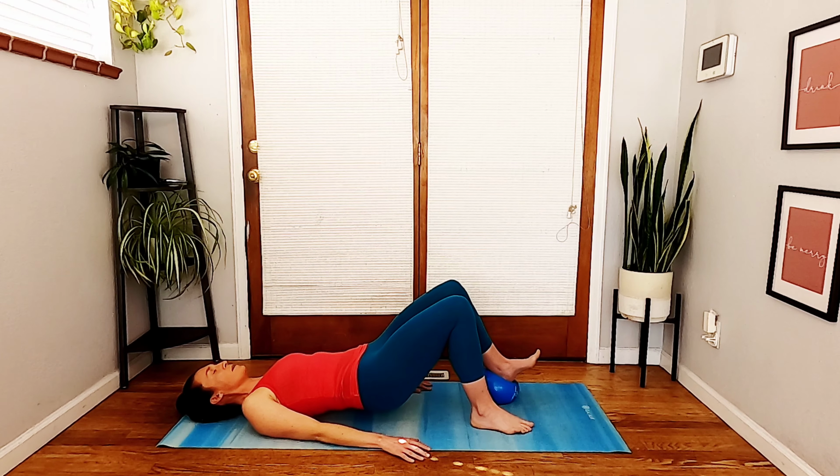8 more pulses, 8. Pushing down with the right heel with everything you have. Go 4, 3, 2. Hold the lift, roll the right heel in an inch. Roll it out an inch. Right heel pulls into the glute and rolls away from you.